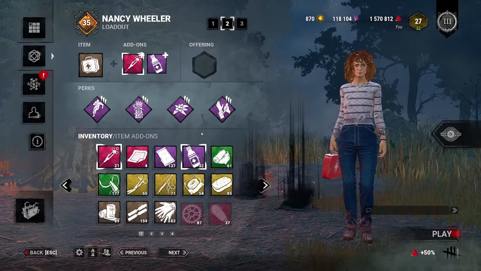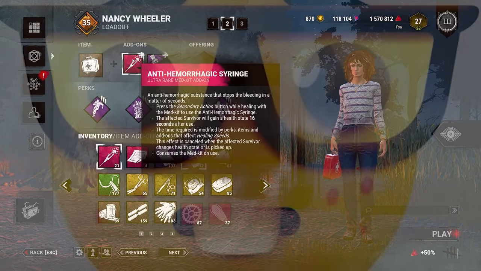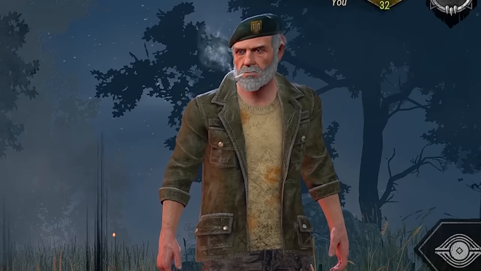Reason being, you don't need to depend on your teammates in solo queue to heal you, and it makes the anti-hemorrhagic syringe go quicker. Now this is where things get complicated.